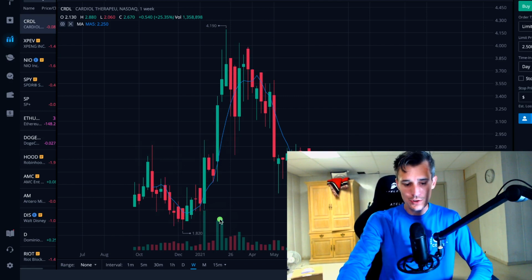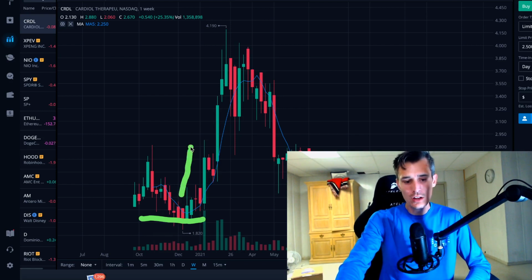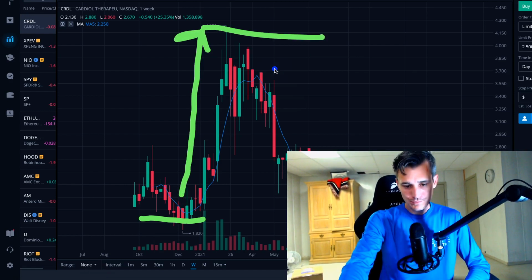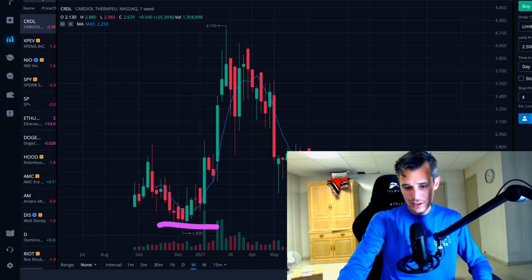The chart is very interesting here to me, right? Because back here in December of 2020, we hit a base down at $1.82. And then we went rocket ship to the moon style all the way up to $4.20. We then sold off back down and hit lows, but look where those lows were. Those lows, boom, we're back down here at that $1.80 support that we found back in 2020. So that level down there is acting as support. Last time we found support down there, we went from $1.80 all the way up to $4.20.